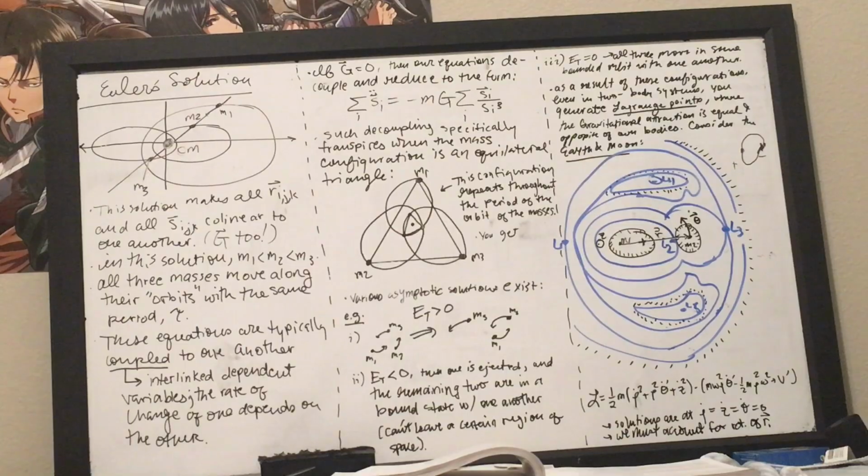Regardless, I actually tried to look for the solutions or the explanations of this in Taylor first, but Taylor only had the two-body solution, and he didn't feel like wasting his breath on the three-body solutions, because, like I said, there aren't any three-body solutions unless you're solving for a specific case with a specific initial condition.